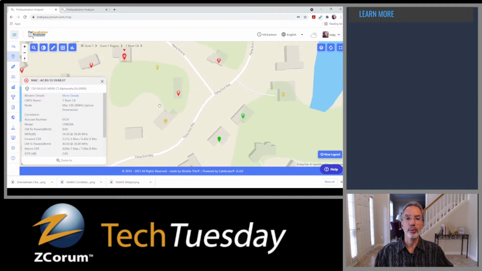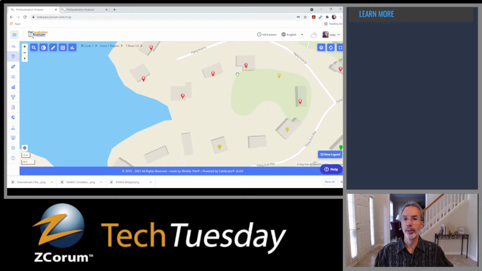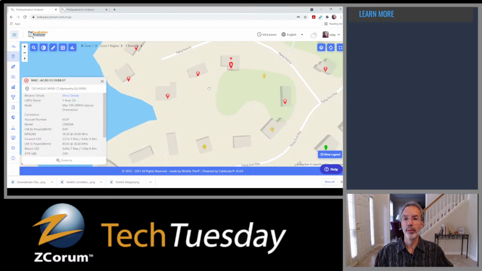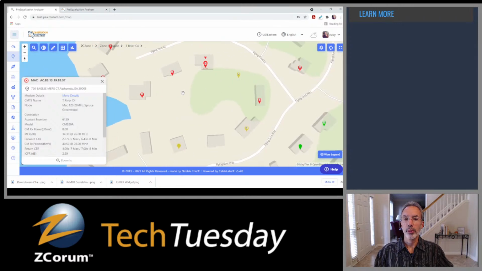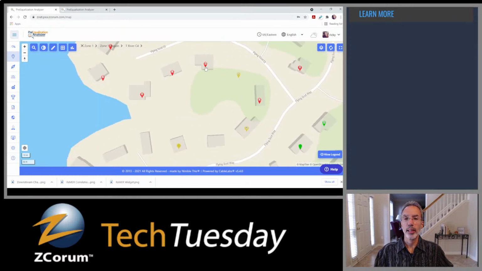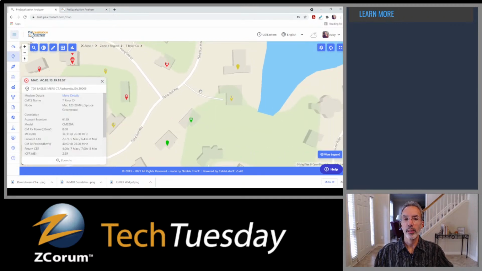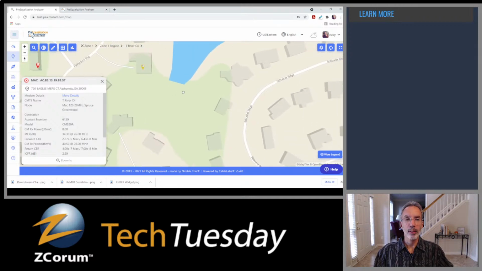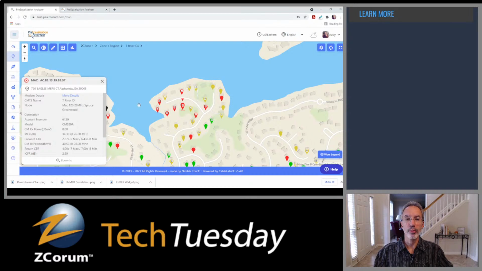And when I move around the map, that will stay that way unless I come up and click again, then everything goes away. So just be aware that you can move if you drag, but if you click, it goes away, and now you might lose where your modem was. If you're clicking and dragging and moving around and you haven't gotten rid of that, you can always hit zoom to, and it will take you back to the device you were looking at. It looks like it zoomed out for me, but it did center it, and I've still got the little arrow over the top. What else on the map?